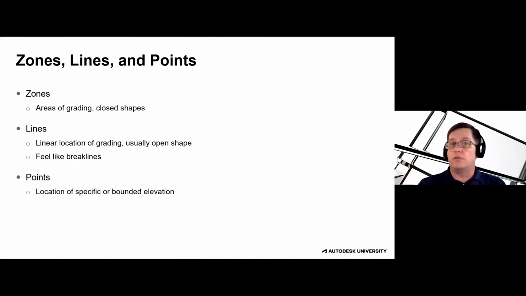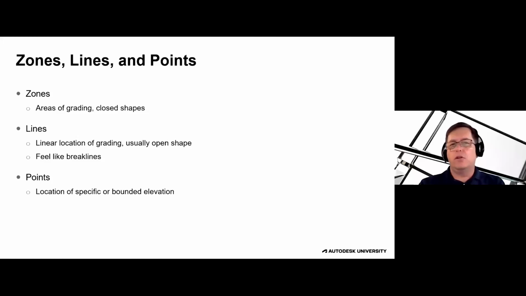There is a zone called zone, and just kind of a miscellaneous one that you can use for most things. The one that I gravitate to first is going to be the grading limit zone. And that's going to control how much of your surface is actually being actively graded. There's also things like ponds and building footprints that have different parameters specific to those types of gradings that you will want to work with.